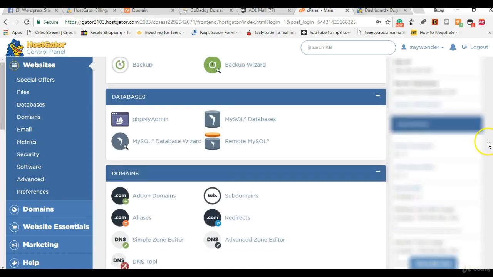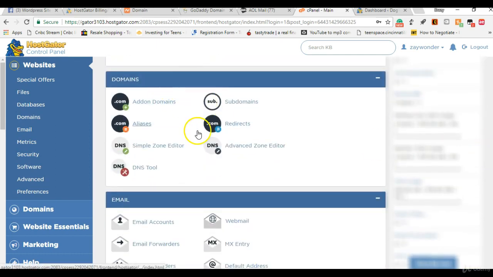Come down here to domain names. If you have the baby plan, you can do add-on domain names, and this is where you click right here. This will allow you to install WordPress on other domain names that you own. And it's the same process to connect the domain name. You just enter the same name servers when you purchase the domain name, do the custom servers, the custom DNS, and then enter the name servers that you got, the same ones. That way it's linked to your HostGator account. Then all you do is come over here and enter that domain name. Simple installation, just like we just did.